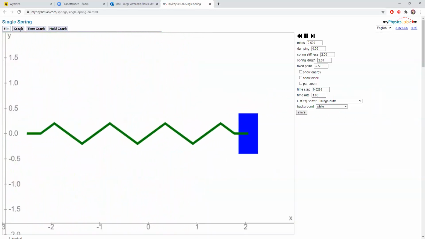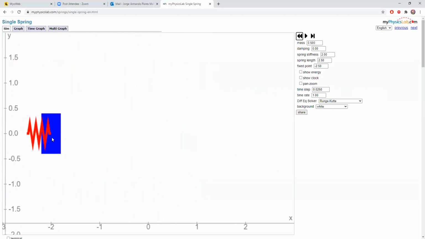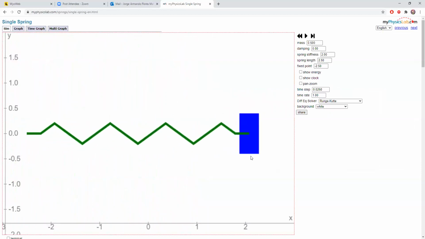Now, let's see what happens. Let me restart this. Let's see what happens if we increase the stiffness. And again, remember, increasing the stiffness means that the period is decreased, right? Meaning that however far apart those mountains or valleys are in the graph that we saw, those become closer and closer and closer together. Okay. So if you take trig, you know what periodicity is. I'm just explaining it that way if you don't remember how it works. Right? So let's increase this from 2 to 5, and let's see how it looks.